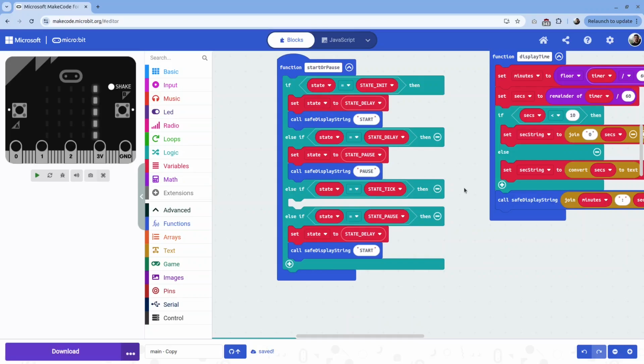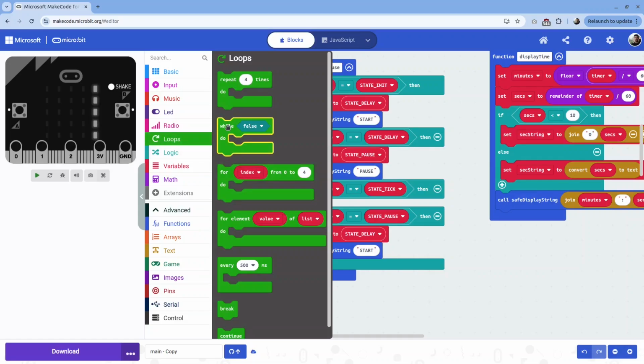Now what we would like to do is to allow our tick state to finish up and to move on to some other state. And in the meantime, we don't want to do anything with our start or pause function. If we leave it like this, it will simply ignore if you press the button A while the Pomodoro timer is in tick state, but we don't want to do that.